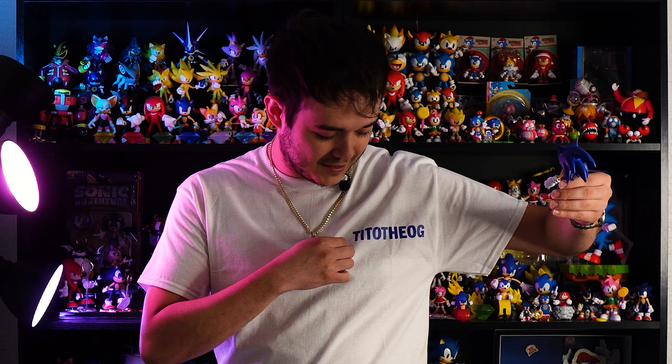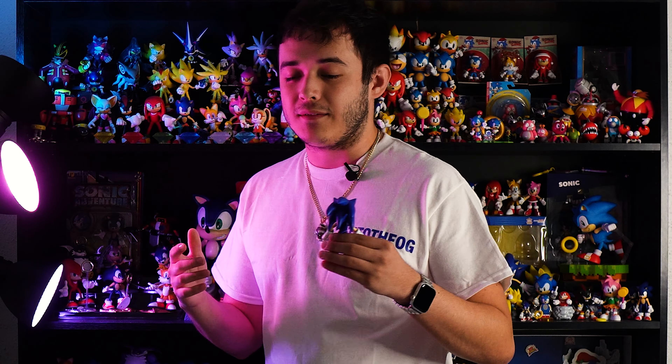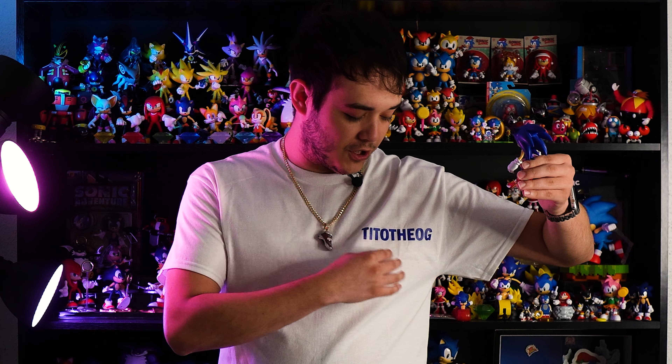It's honestly such a cool feeling. I want to thank you guys a lot, and a huge shout out to one of my friends — his name is Gio. He actually made me this custom Tito the OG shirt, and check out the back. That is so rad. I made him some custom parts for his action figures for a collector's classic Amy figure, which I'll put a picture of up on screen. I made the parts and he painted it and it just looks amazing, so huge shout out to him.